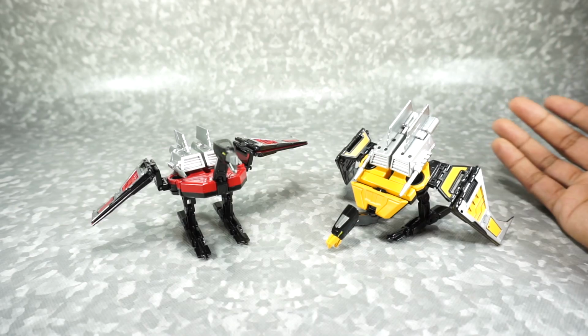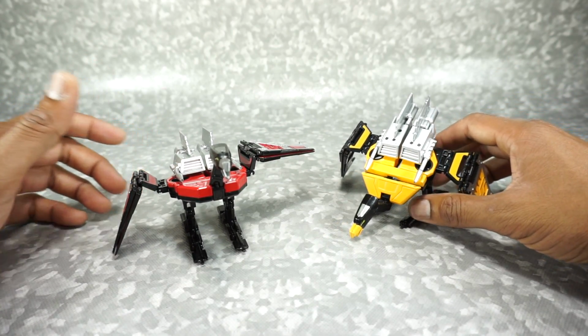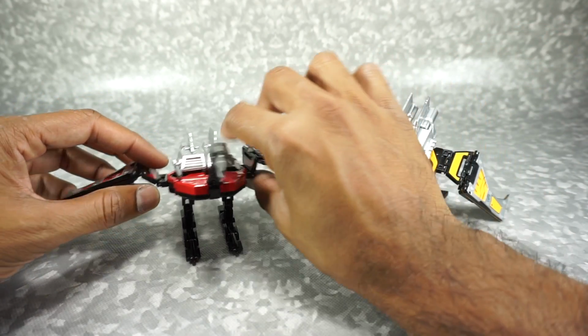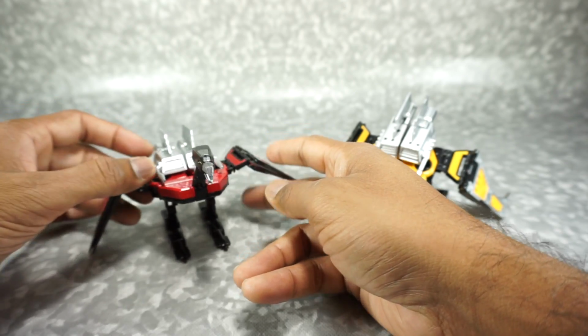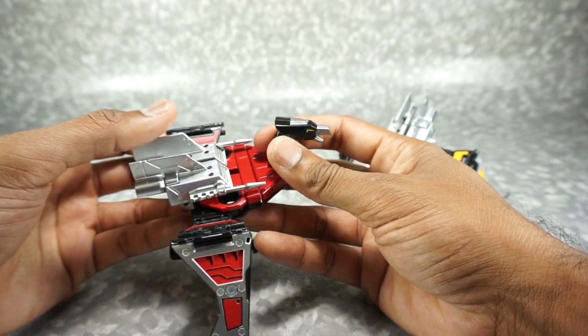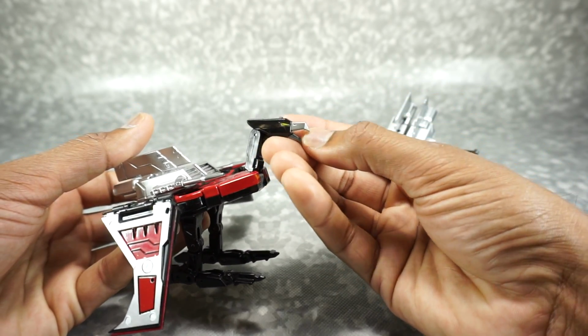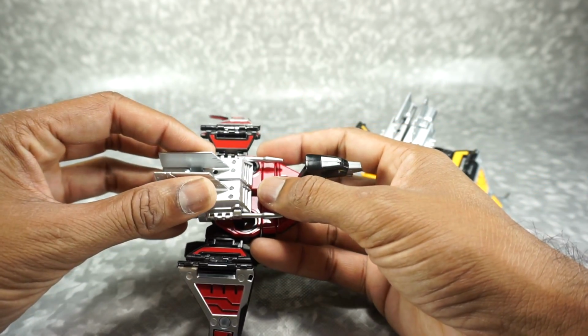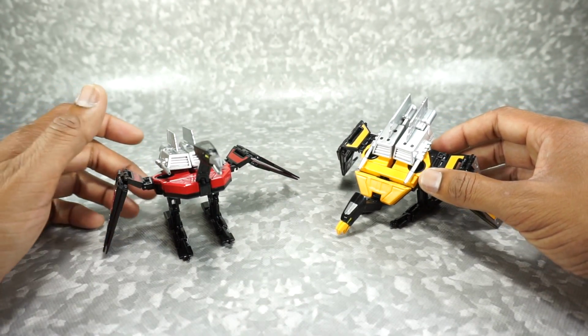Final thoughts on these guys, kind of a mixed bag for me. I'm not sure I love them. They do seem a little bit big for the Masterpiece scale, and then the floppy wings kind of is a turn off. I like the paint. The fact that it's painted all the way around is really nice. It's got some really nice detail. It's got the opening mouth and some good articulation, but overall, it's not for me and my collection.